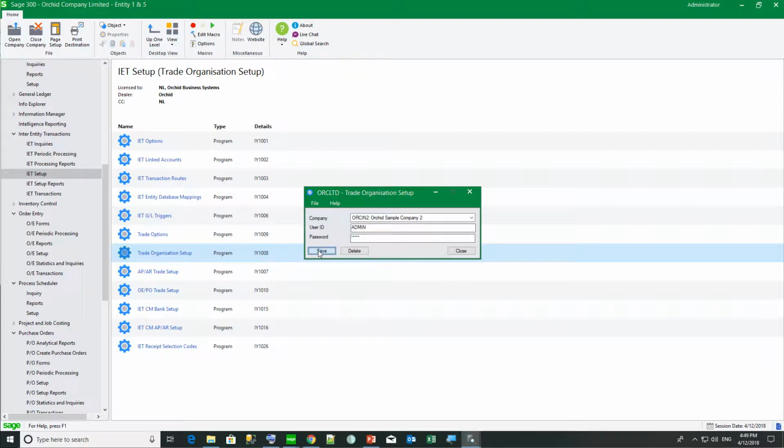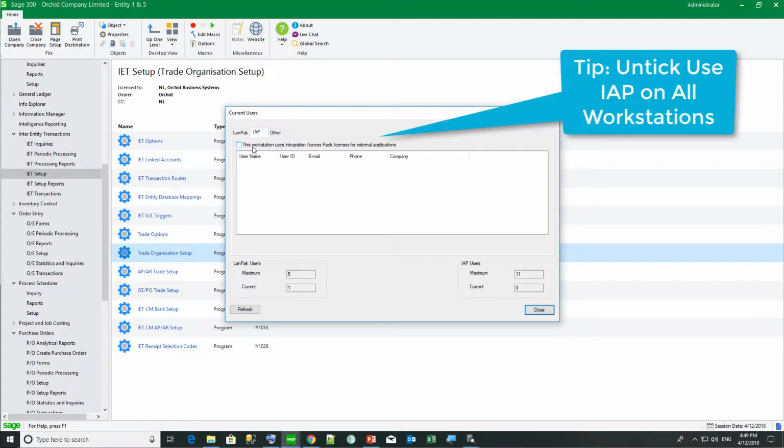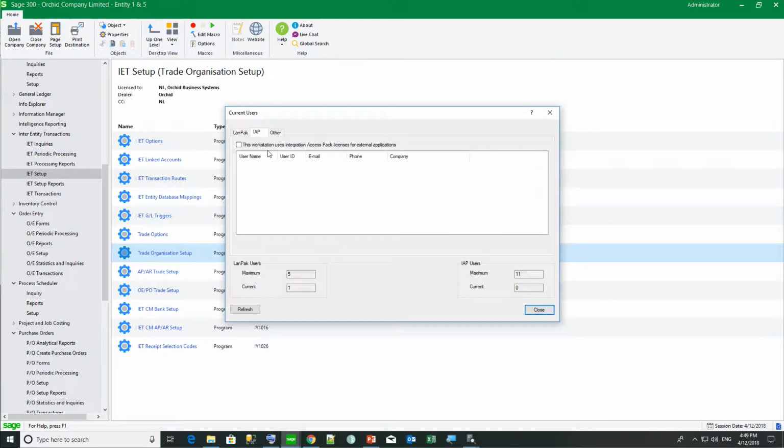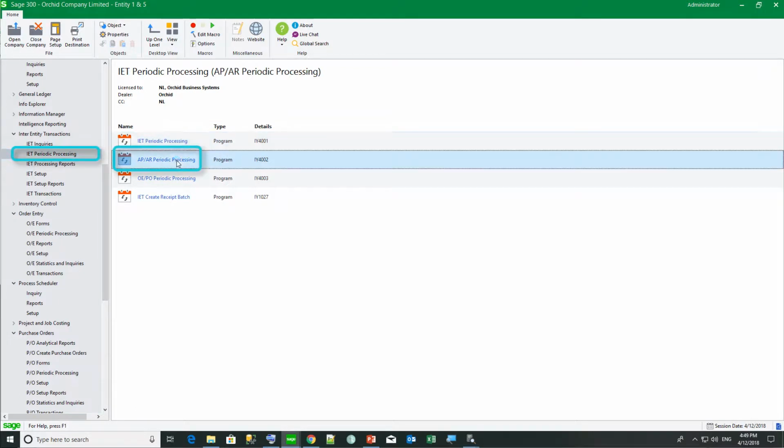So re-enter it and save. The next thing I need to do is make sure that I untick this workstation uses Integration Access Pack on the IAP tab.